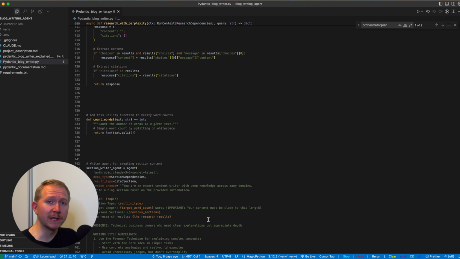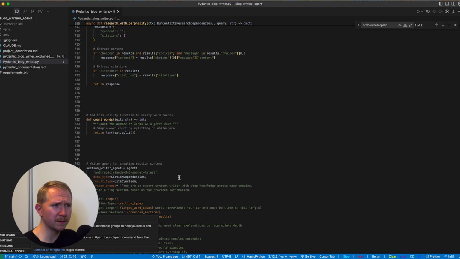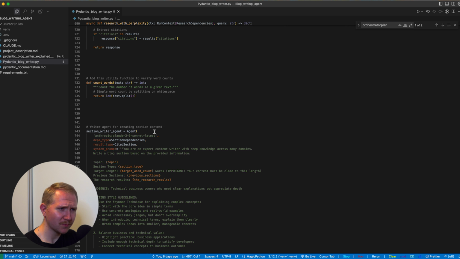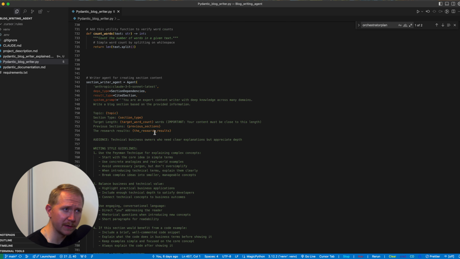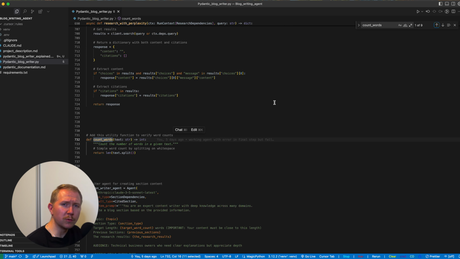Going over to utilities, we have defined some simple utilities that the agent needs to function well. In this sense, we have a very simple function that returns the length of a certain text, and it uses this to count the words in its section, which is very important, for example, for the section writing agent. So it's very important that somewhere we also define some simple utilities.